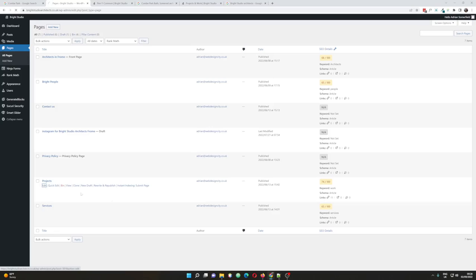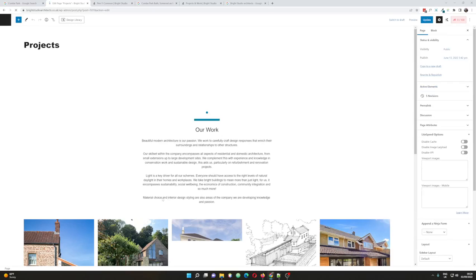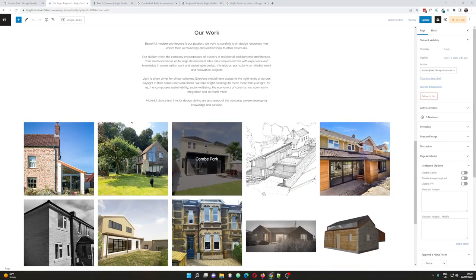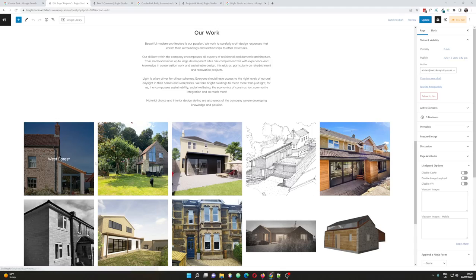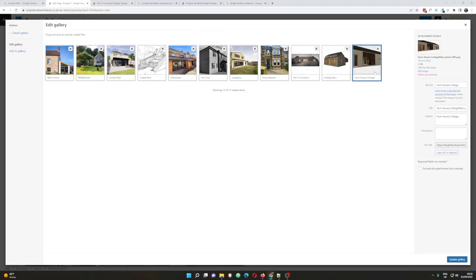here's your projects, and as I say, we've laid things out in a gallery, and each item in that gallery, if you click on it, takes you to the individual post or the individual project. The way you do that is if I click on this gallery here and edit it, I see all the stuff in the gallery.